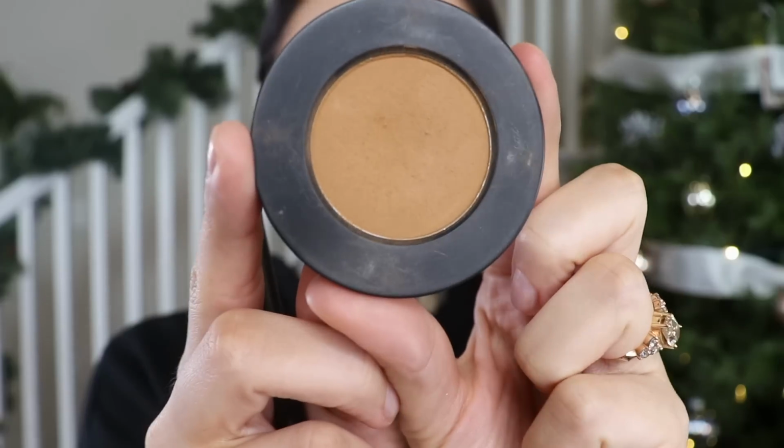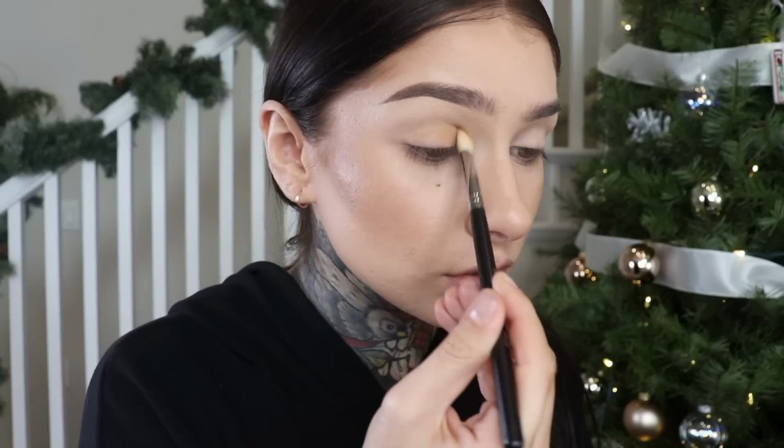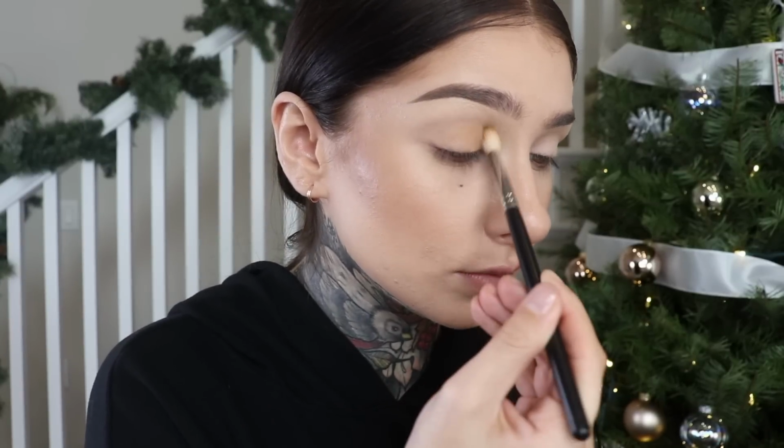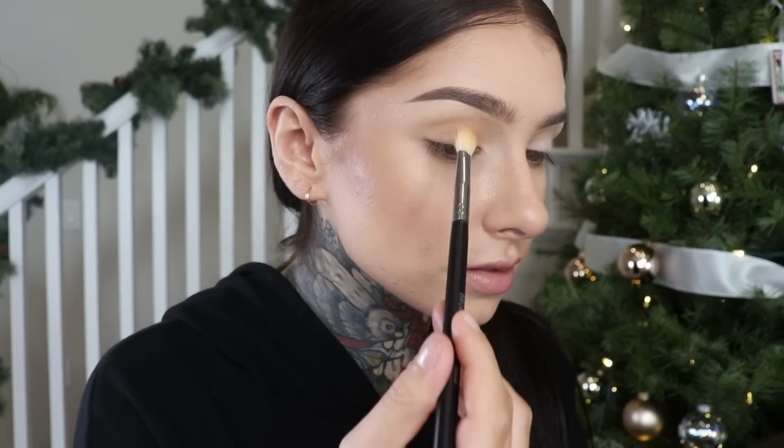The next shade I'm going to use is, all of these are out of order, so I don't know what I'm looking for. All of these eyeshadows are very, very loved, so none of them are as clean as they could be. I just use them so often, so I apologize. This is from the Melt Cosmetics stack, Rubbish. Apply this all over the lid and into the crease, just blending it really well, so that way it's soft. There's no harsh lines, of course.